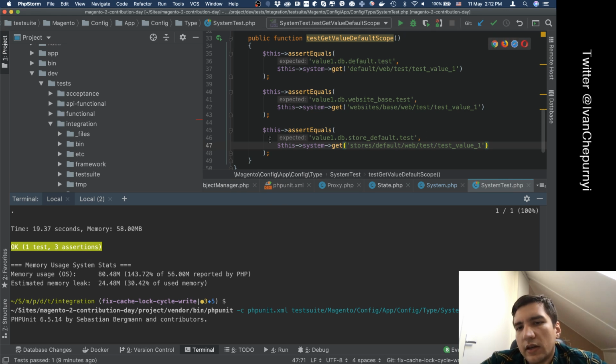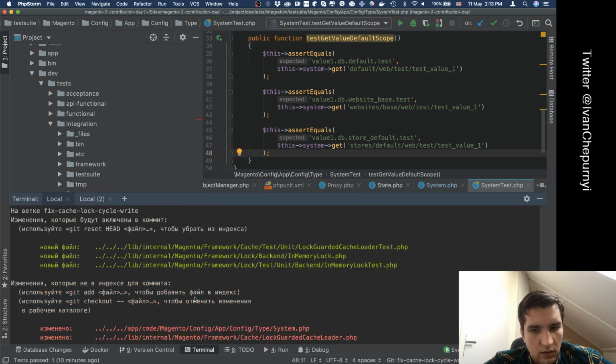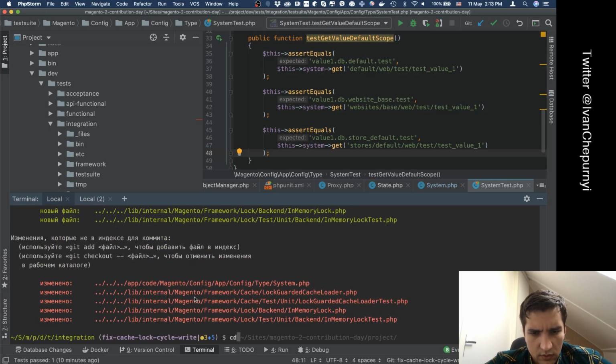The only thing I don't like is how the tests exist, but this is not the point of this fix that I'm doing. I'm not going to refactor the code that I see over there because it's the responsibility of the core team. I just want to introduce something that I changed as a behavior.